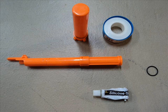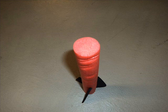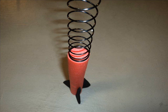And then, after you've done all that, you might want to pad the plunger. The best method that I do for this is you cut off a section of the Big Bad Bow arrow or another Nerf arrow. I use the Big Bad Bow because it's about the same diameter as the plunger tube. I have a picture here with the spring just to show you that it's a little bit bigger, but it's good. So what you would do is take a razor, an X-Acto knife, and you just cut off a thin section, like 1/2 inch to 1 inch.